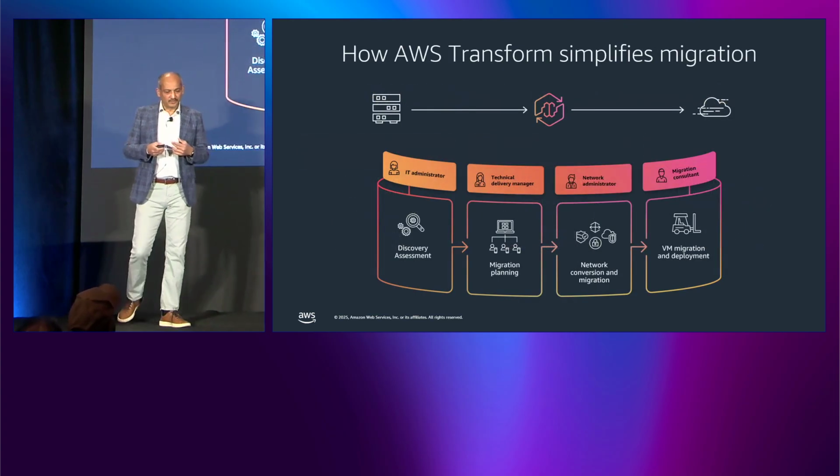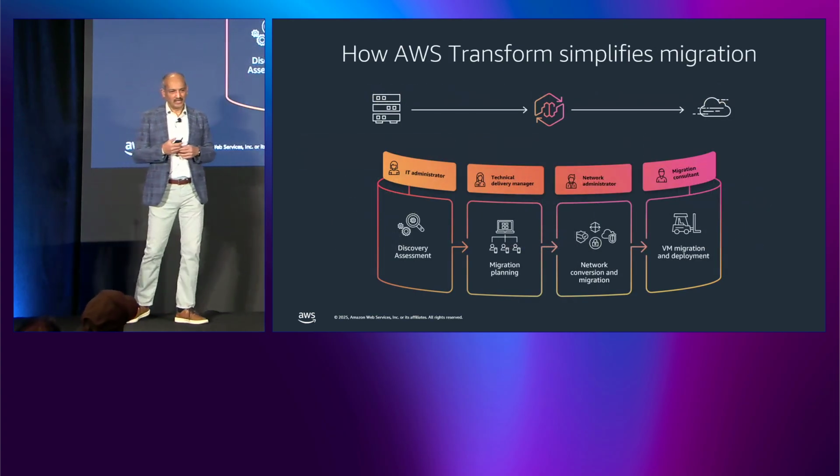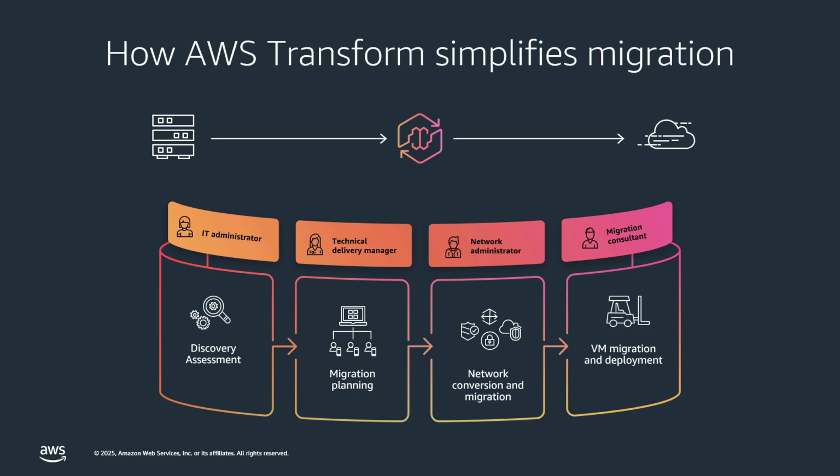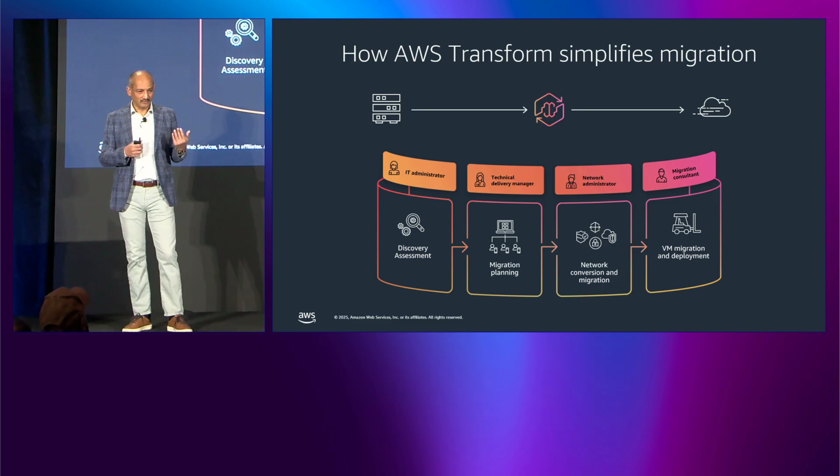So let me give you a specific example about VMware migration. A typical VMware migration has 4 stages. You start with a discovery. You have your on-premises inventory. You have an on-premises estate of servers. You might have 10,000 servers with, let's say, 600, 800 applications running on them with VMs. So you want to do discovery. Then you want to create a migration plan based on what you discovered on premises.